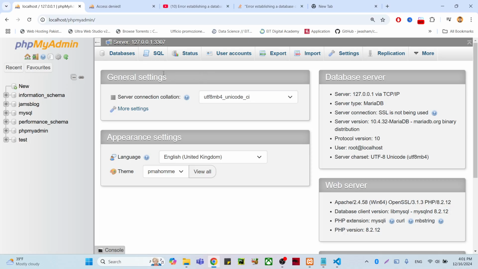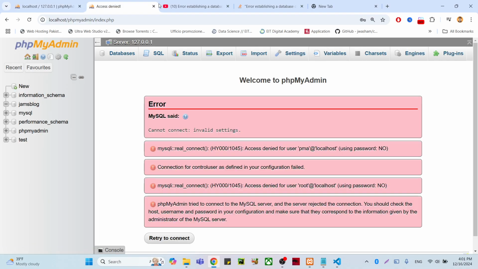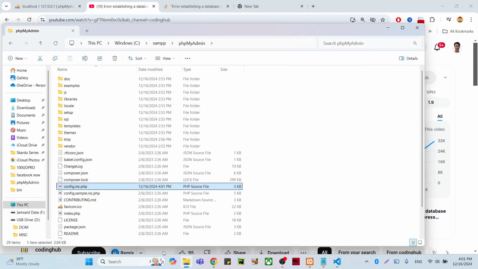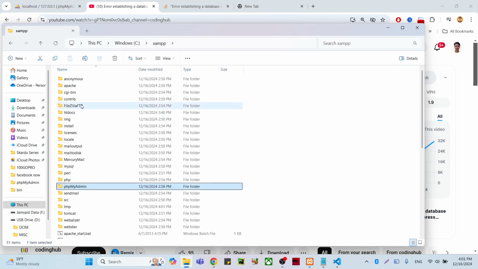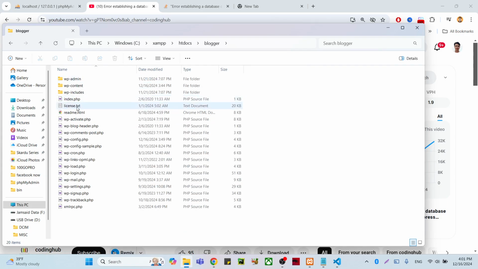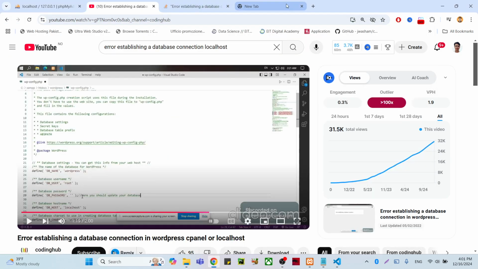Again, if you are installing your WordPress, for example, let me see. I have WordPress in the XAMPP localhost. I have just added one blog here, that is WordPress, but I have not installed it.